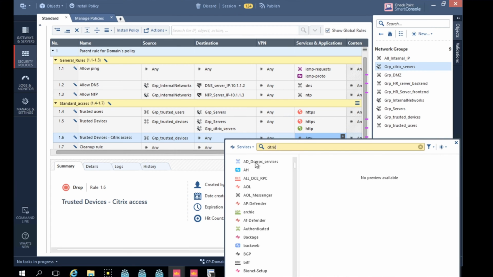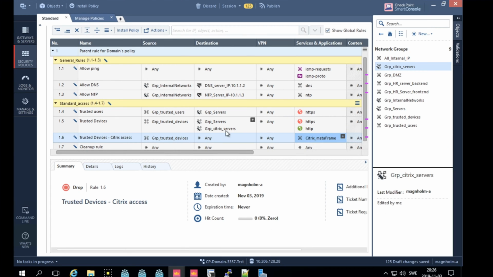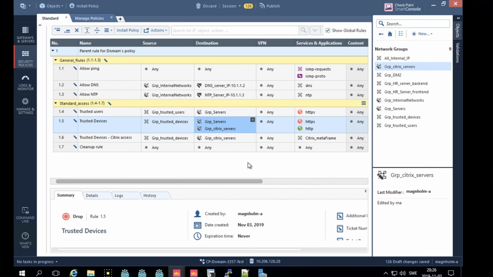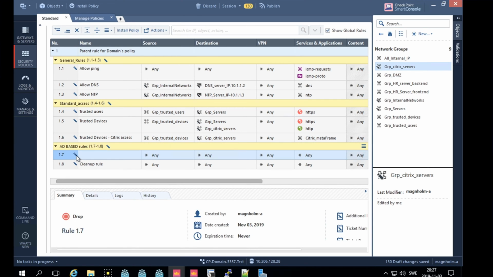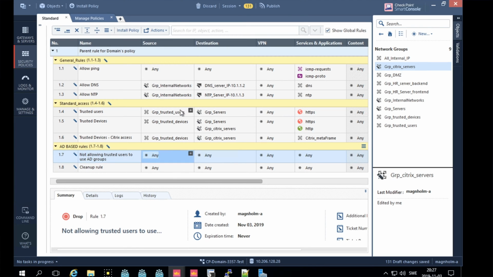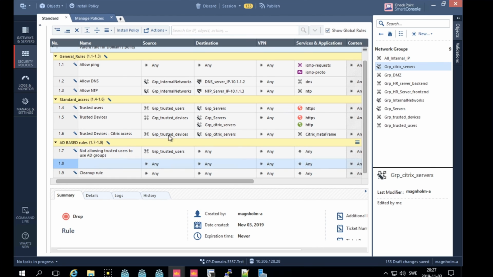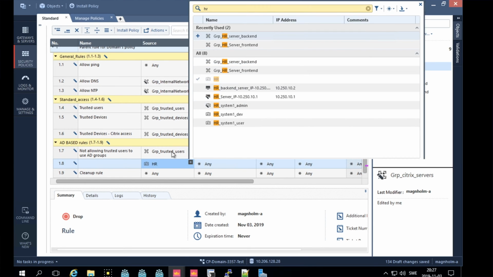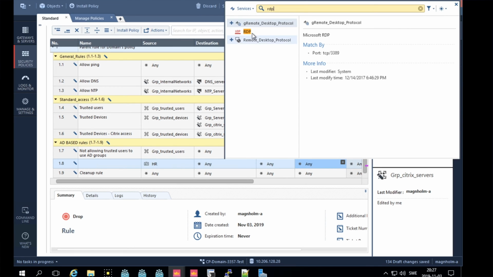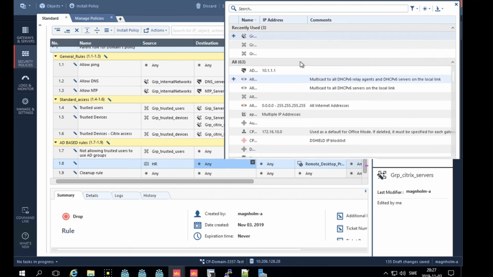And then I have done it like this. I have declined everyone that is only a trusted user and doesn't use a corporate device to use the AD groups. So after that, I have put system 1 or whatever system, and I have built 3 groups, one for admin, one for DevOps, and one for user.